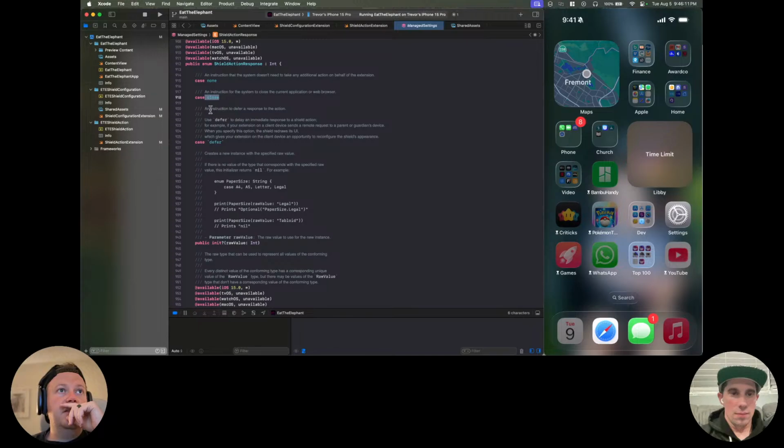So that's nice. Or defer, to defer a response to the action. Use defer to delay an immediate response to shield action. For example, if your extension on a client device sends a remote request to a parent or guardian's device, when you specify this option, the shield redraws its UI, which gives your extension on the client device an opportunity to reconfigure the shield's appearance.